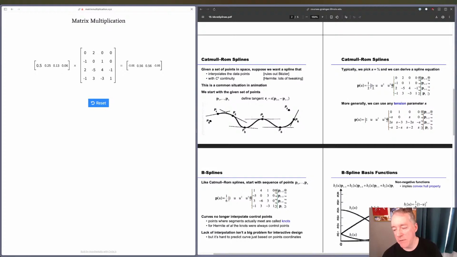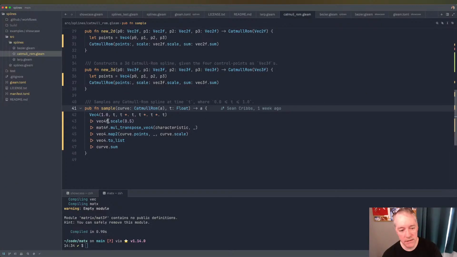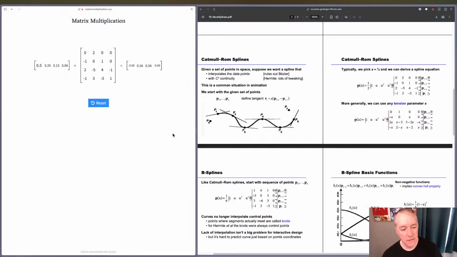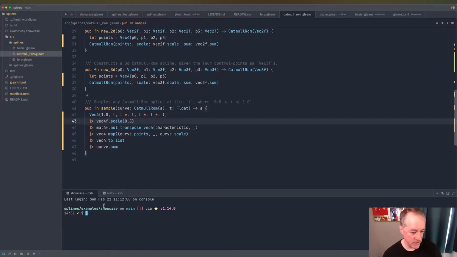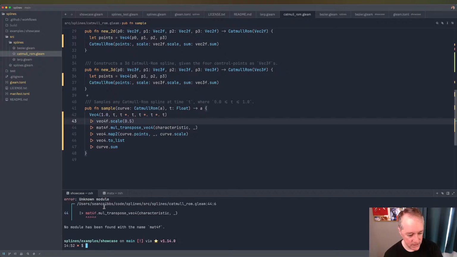So I would love to put this formulation in text here. But I think that what we can do is see if this even works.